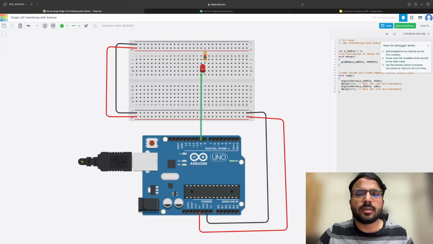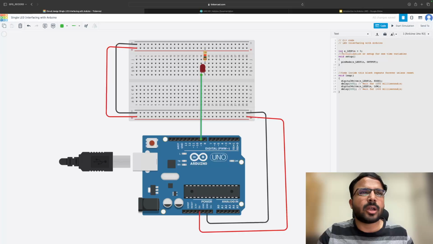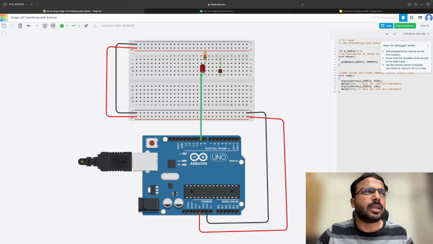Now why did I decide to create a variable for the output pin? If you directly give the pin number, say 9 in all places, you need to change the code everywhere if you change the pin number. That is not a good coding practice. You declare a variable for the pin number, which was my output LED pin, declared as 9. Now setup will run once and loop will run repeatedly, and it will start blinking your LED every 500 milliseconds, 0.5 seconds.